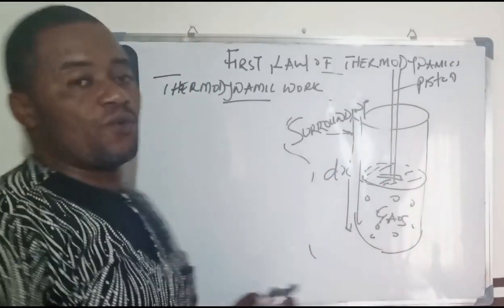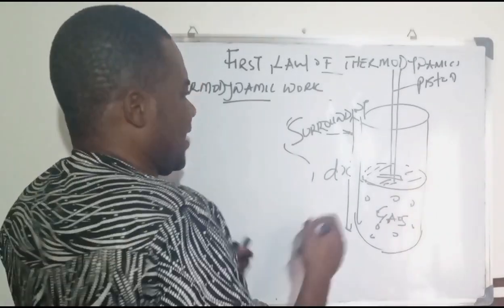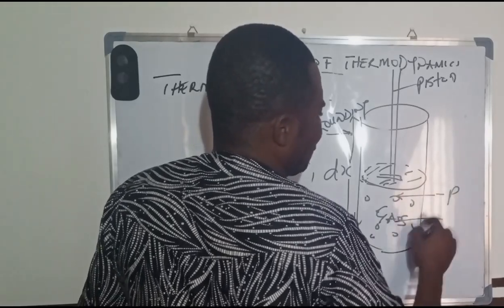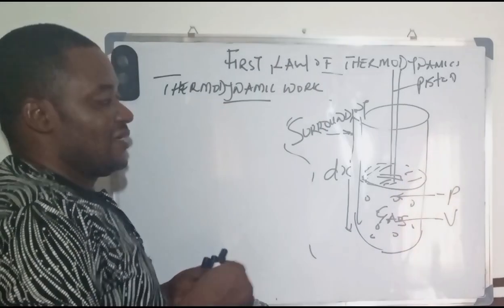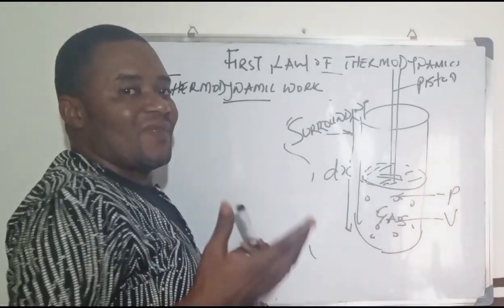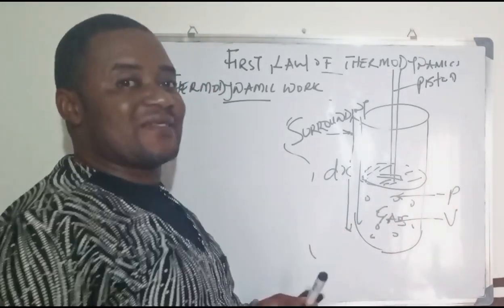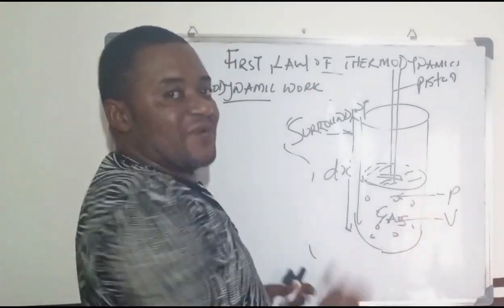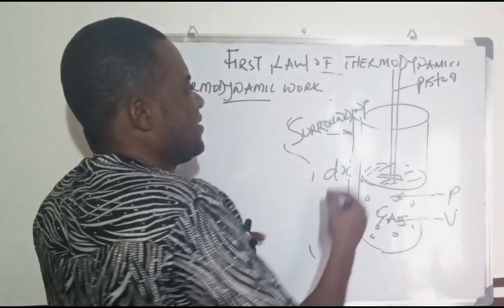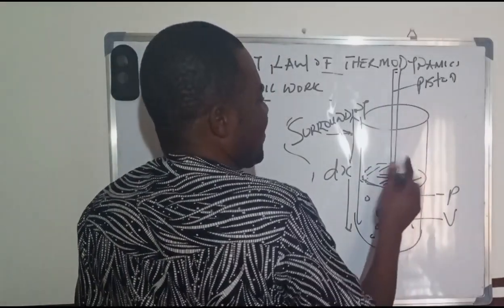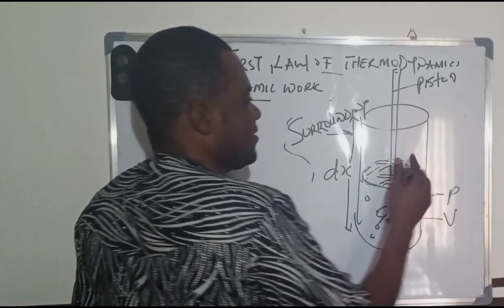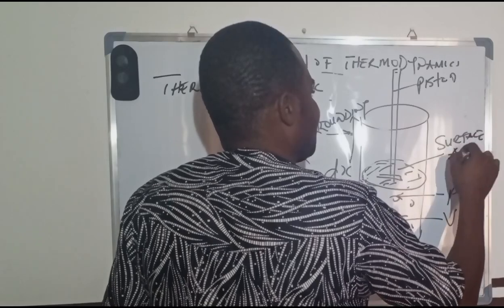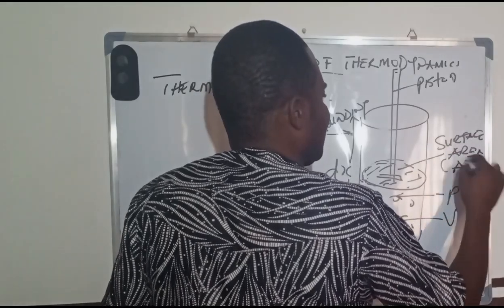That is the distance covered by the gas, which is compressed. And then remember that here you will always have a negative pressure and also a positive volume, because as the gas is being compressed and also relaxing, being expanded and also compressed, you have negative pressure and then you have volume. And the whole of this particular area where you have the gas is what you call your surface area, and is given as A.